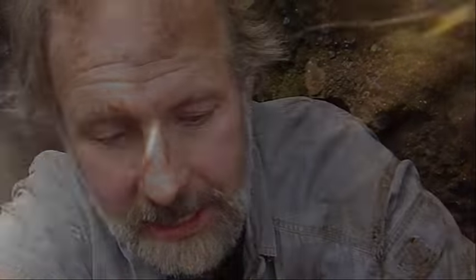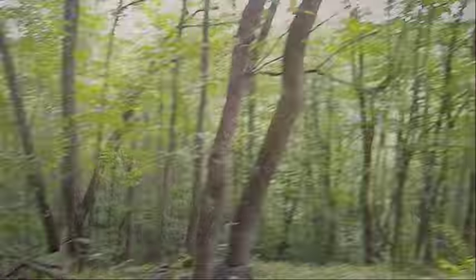So I'm going to keep digging here, and let's see what we extract, because okay, I'm upside down in my hole. You can see the crystal. It's quite large. You see the size of that thing? It's probably about 3 inches across, maybe a little more. Keep working with my hands. Hopefully I can extract it somewhat intact.